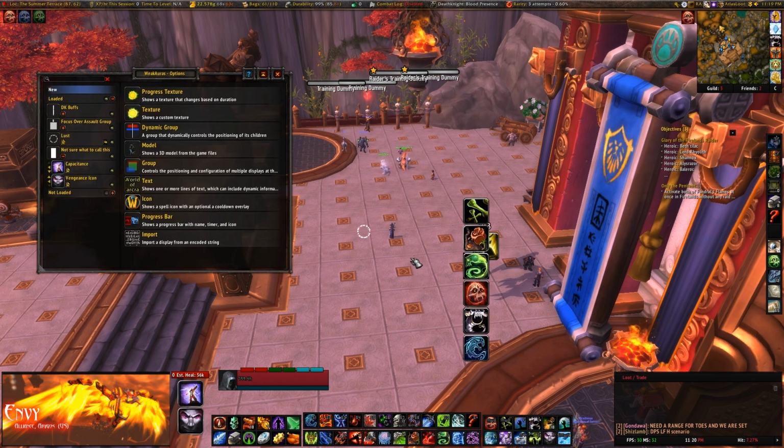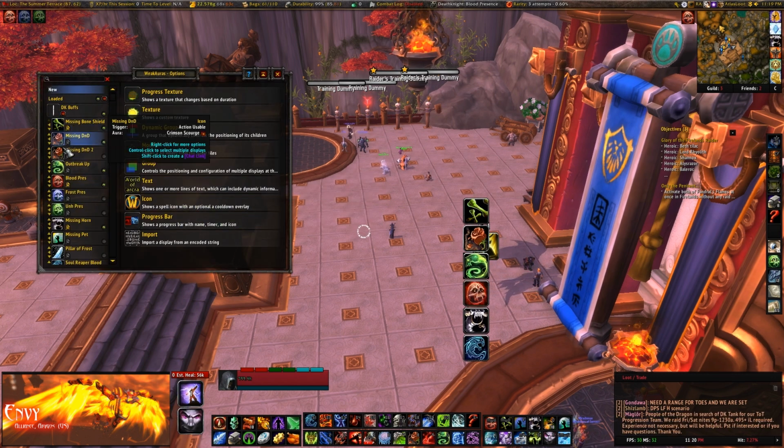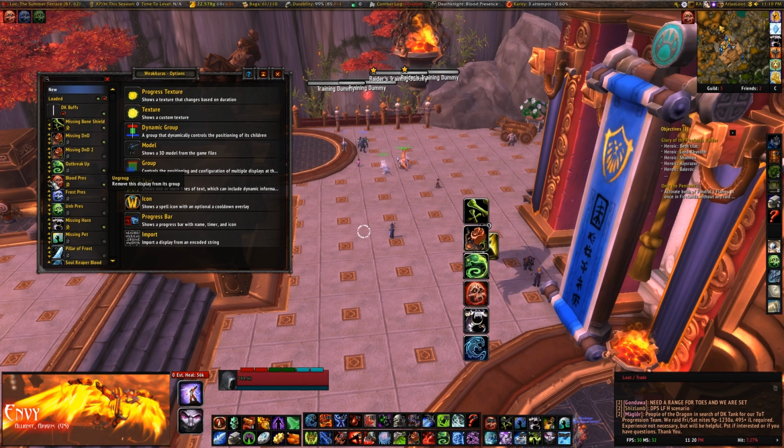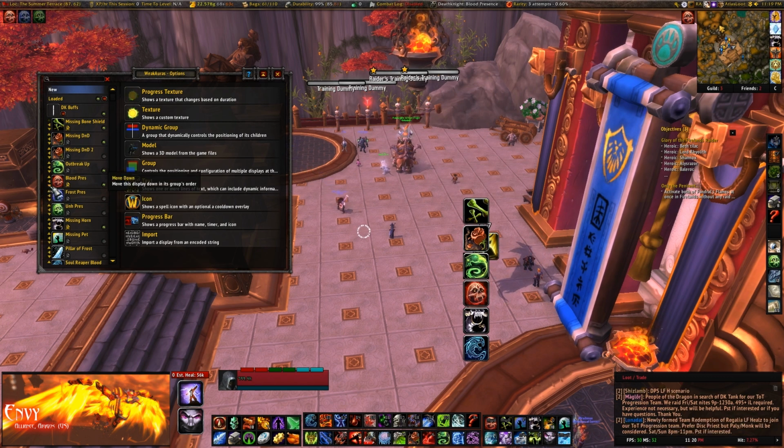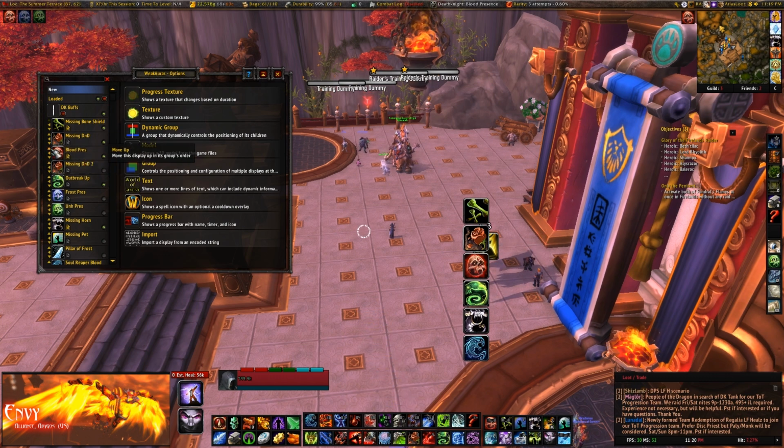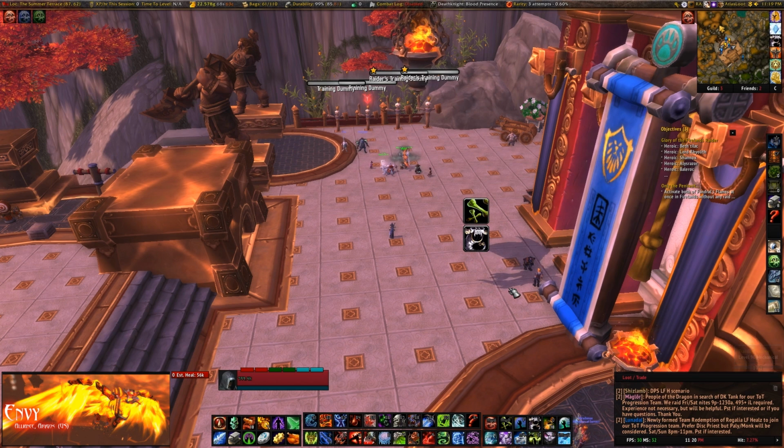You can actually change the order by simply going in here. You have the left icon, which is ungroup. You can also move things up and down in your group by simply clicking the up and down arrow. And now, whenever I leave this and I turn off Blood Presence, it is now on top instead of in the middle.